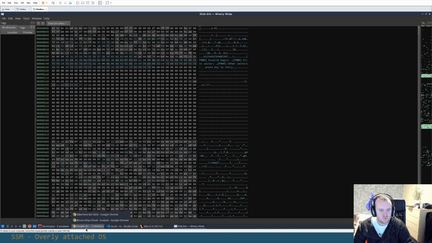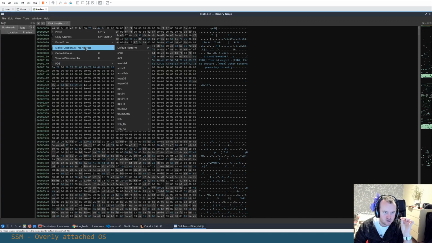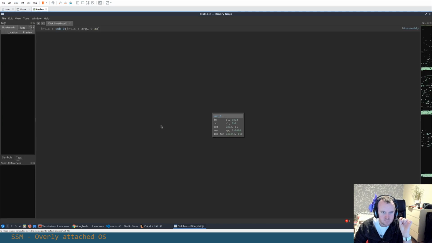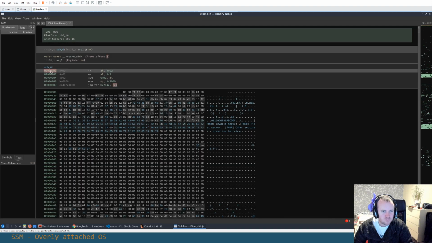What we need to do is tell it that this is actually x86 code. But we also need to tell it that it's supposed to be at a different address, because when this code is loaded, you see now it says this is address 0, but this is actually not where it's loaded.